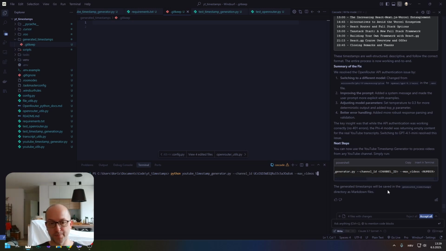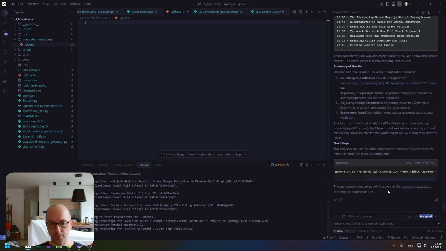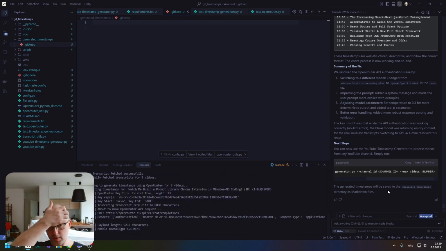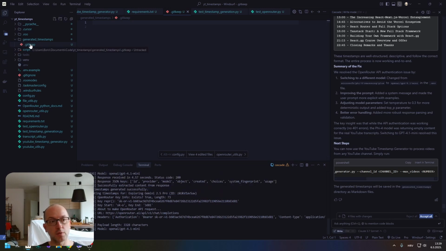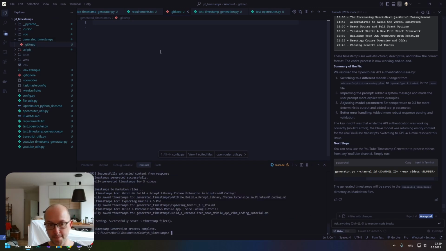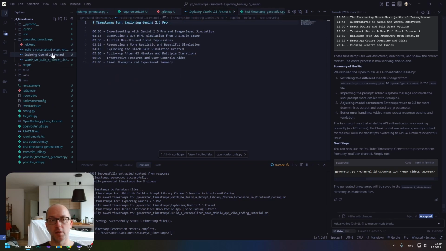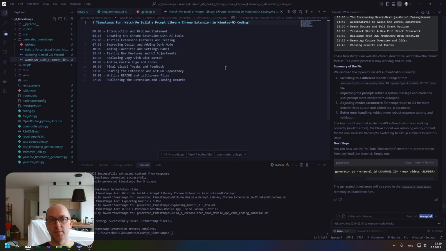Let's do 5. Okay, and there should be files generated in the generated timestamps folder. And there we are. Cool, it works.